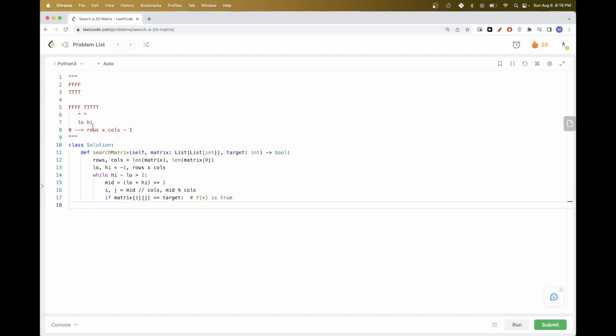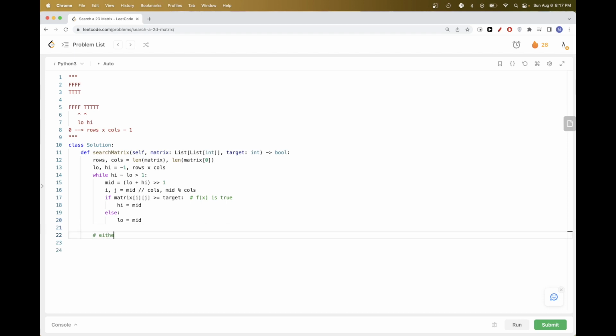So we want to maintain that f of high is always true, and f of low is always false. Now, if f of mid is true, then we want to set high to mid, because either we are here or we are at the first true. In case we are at the first true, we want to set high equal to mid, because we are only interested in true values for high. Now, if it's false, then to maintain this invariant, low still needs to be false, so we set low to mid, because we determined that f of mid is false.